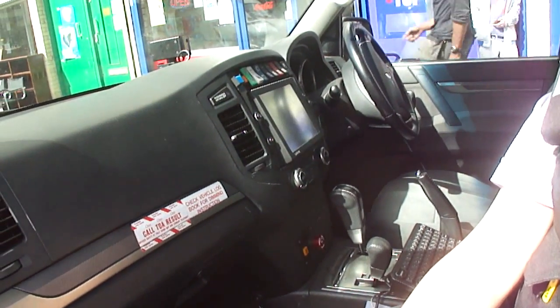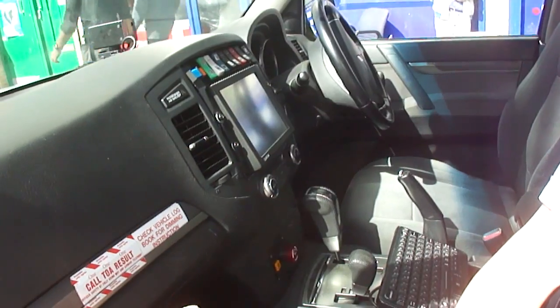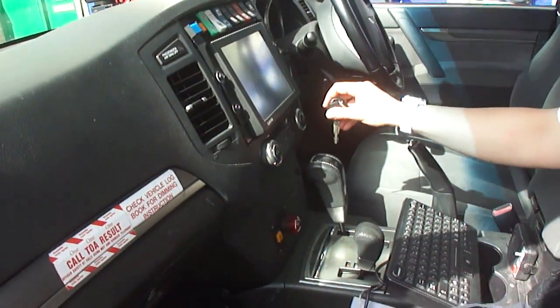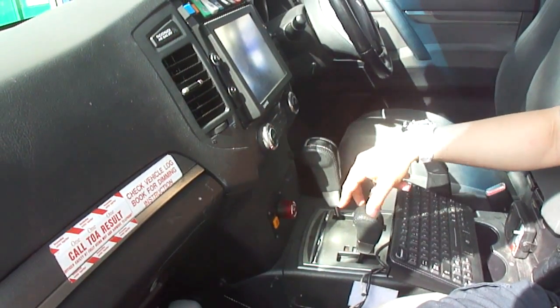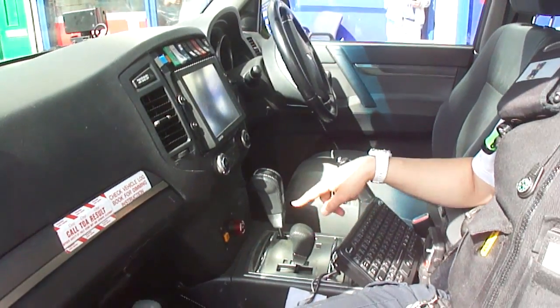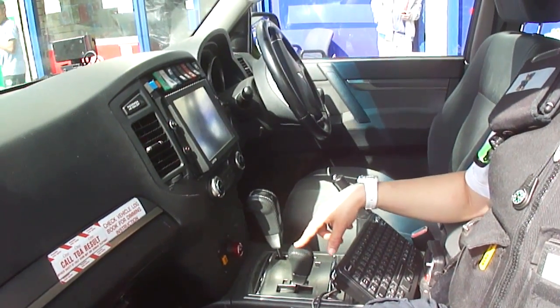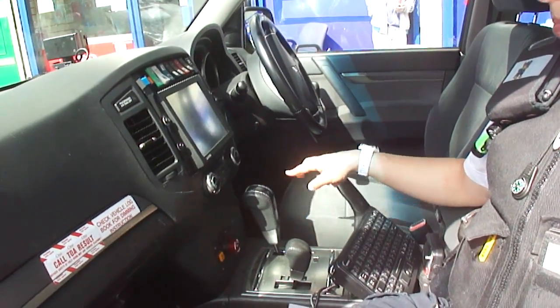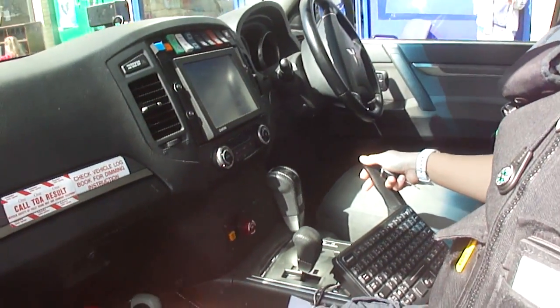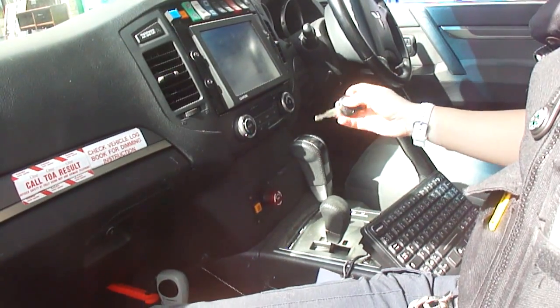Is there a few more things I wanted to ask you? Is it the automatic and the 4-wheel drive? Is that what the two things are? It is an automatic vehicle. But you do have the option of having 4-wheel drive or 2-wheel drive. We always keep it in 4-wheel drive. We don't use it in any other mode. And obviously it's just your general straightforward automatic gearbox. Okay. All the buttons for the lights.